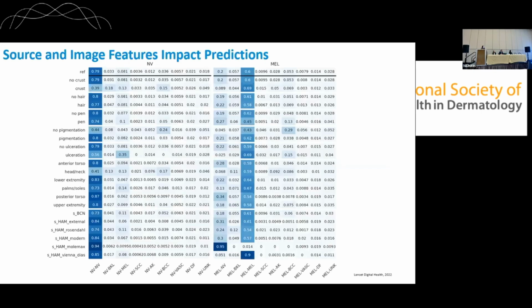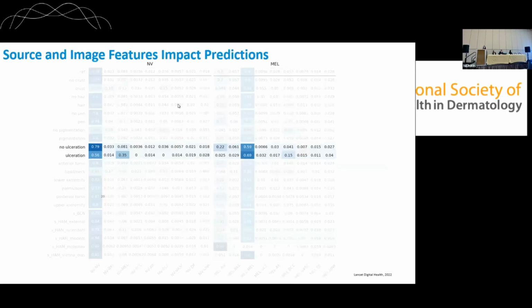This is an example. These are confusion matrices from how state-of-the-art models work in diagnosing nevi versus melanoma. Okay, I'm going to use my mouse pointer again. So basically what happens is these are the true labels. So how often a nevus is correctly diagnosed as a nevus. This is how often a melanoma is correctly diagnosed as a melanoma. You do not have to look more at this table.